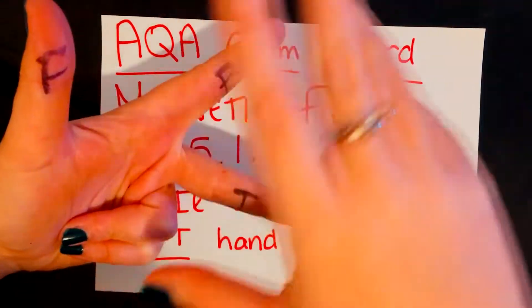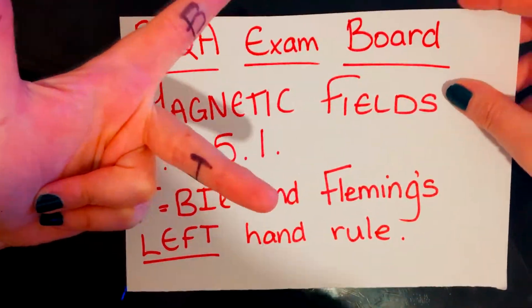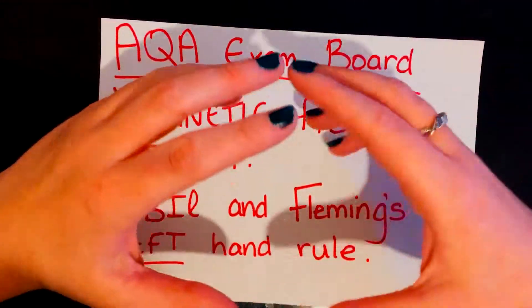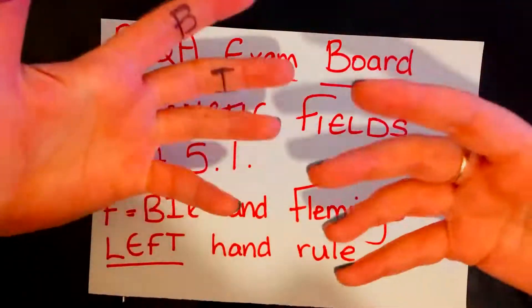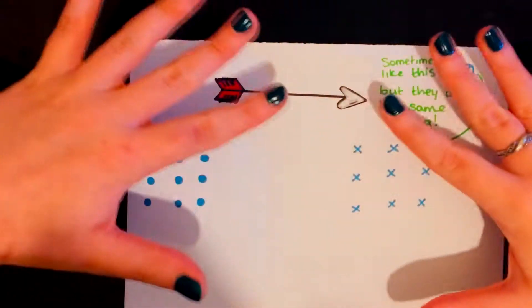We use this hand and we use this rule mostly when we're looking at motors, but when we're looking at a piece of paper and we've got a question on it, we need to know in which plane we are acting. So one main way we do that is we consider it acting like an arrow.